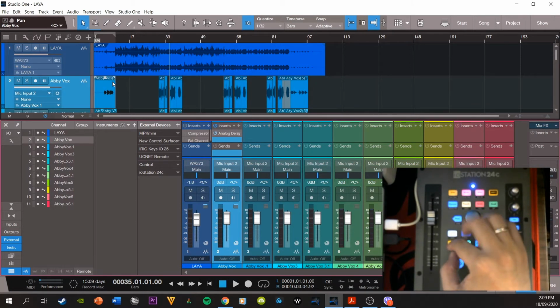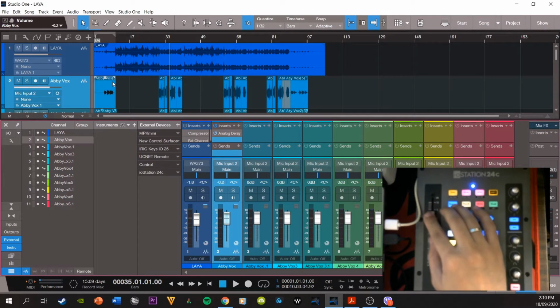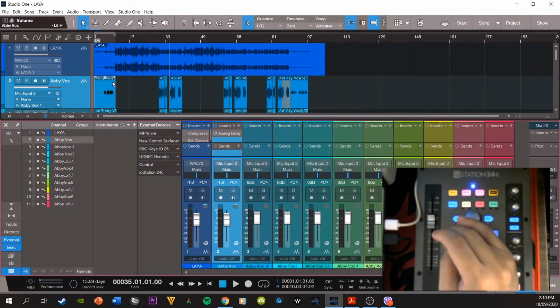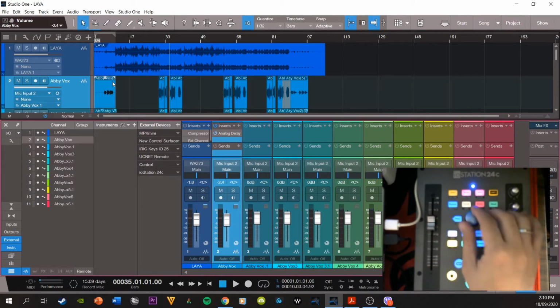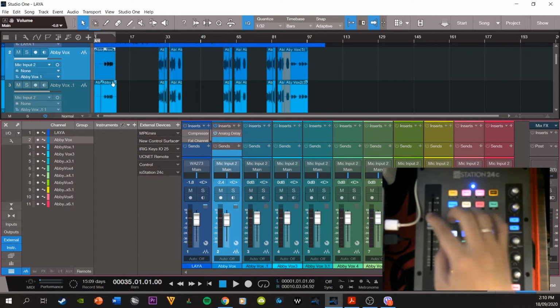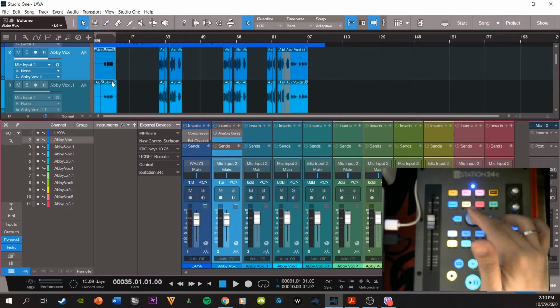Next is the master. If you want to control the master volume, just press master. This one controls the master volume. If you press master, the fader doesn't control your master, but this controls your master.